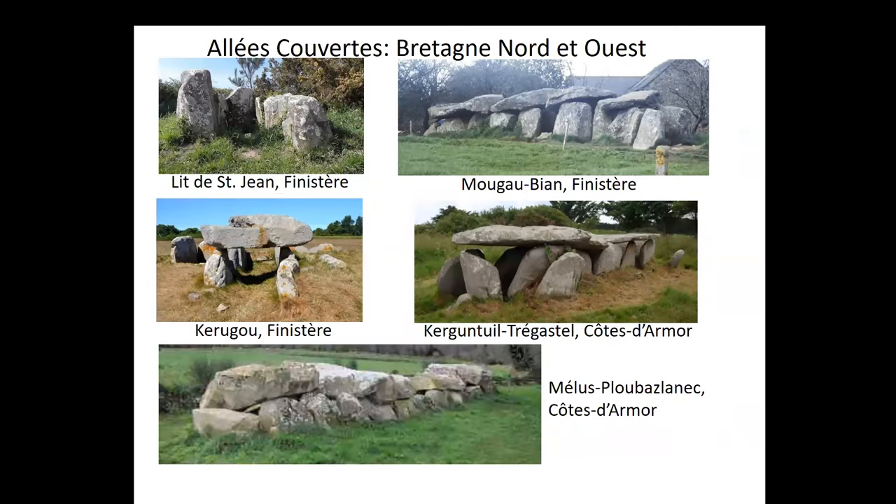There are a variety of other monuments of different sizes in Northern and Western Brittany, in Finistère and Côte d'Armor. One near Trégastel, Côte d'Armor — as we went and looked at it, it's right there, just part of the scenery, part of the environment. People seem to treat them that way. They respect them, don't muck around with them. It's on the map, so they get tourists like us coming to look at them. These things are just kind of there as part of the landscape, and you look at the massive stones and think, that's an impressive part of the landscape.